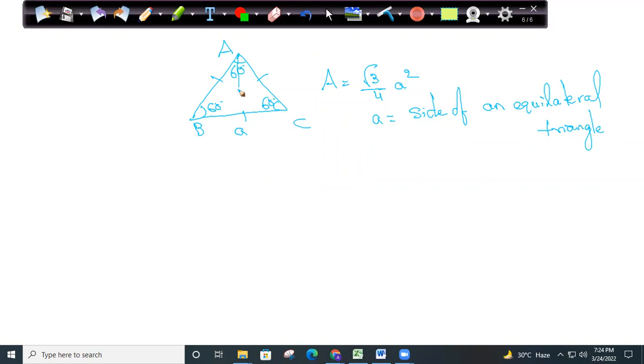And the height of the equilateral triangle is given by height. I'm not in favor of remembering so many formulas, but I expect students to know some basic formulas which might help you do questions faster than other students. Even 5 seconds is very valuable time. You should know the best way to solve a question. That is what we'll be discussing whenever we review the test or solve questions.